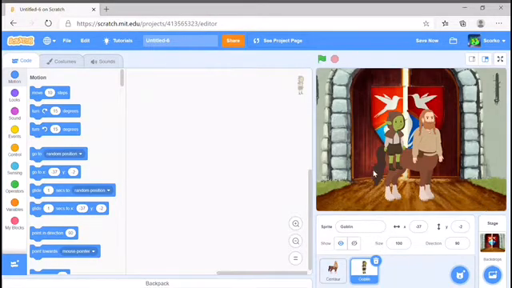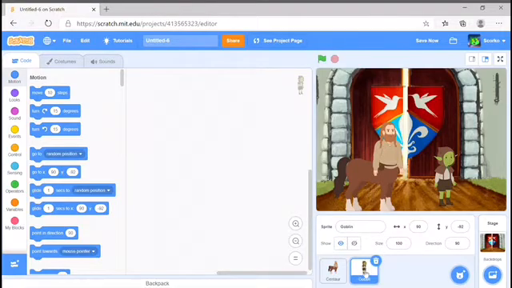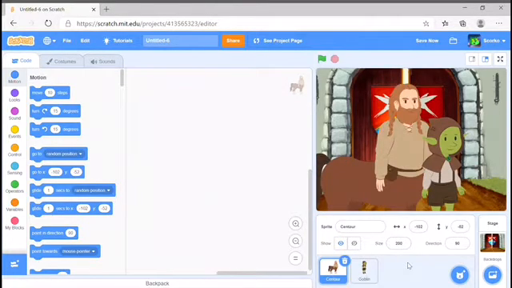So we want to set them up so that they are facing each other. So I'm going to change it so that the goblin is facing the centaur. And we also might want to make them a little bit bigger. So the way you make them bigger is make sure you've got the right sprite selected. So I have the goblin selected. And I want to make him maybe twice as big. So I'll change the size to 200 instead of 100, which is the default. There we go. And I'll do the same to the centaur. So I've clicked on the centaur and I'll change the size to 200. And click away, and there we go.